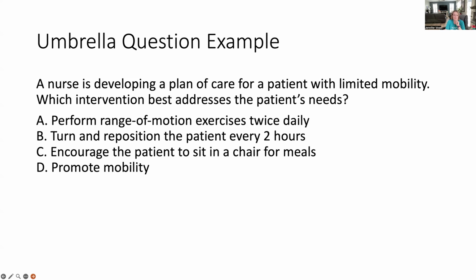And then I have here D, and this is a terrible question. I would never put this on my test, but: promote mobility. Because all three of those other options actually work to promote mobility. I would never include a question this bad on my test, because not only do we have this umbrella, but also look at the length. That's another little trick for you guys too: sometimes if you have one that's exceptionally longer or exceptionally shorter than your other answer options, that might be a correct answer. But I try to be a little bit mindful of that when I'm writing a test.